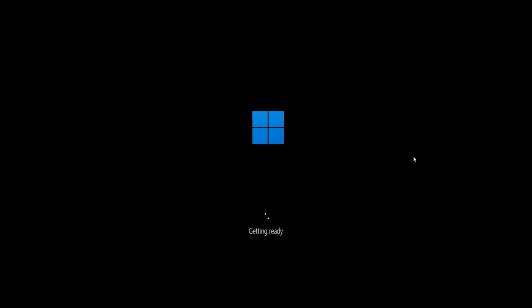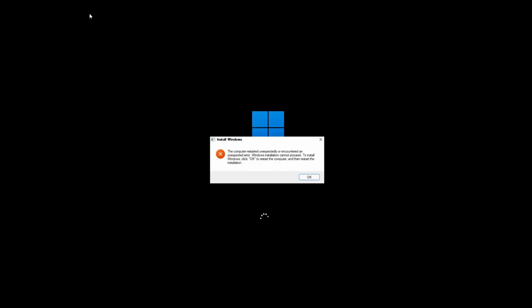And every time I press OK, it just restarts my computer and continues in this boot loop. Looks like I need to reinstall Windows on my computer. So, it's not a good idea to turn off the computer while installing a new Windows because the result will not be good at all.